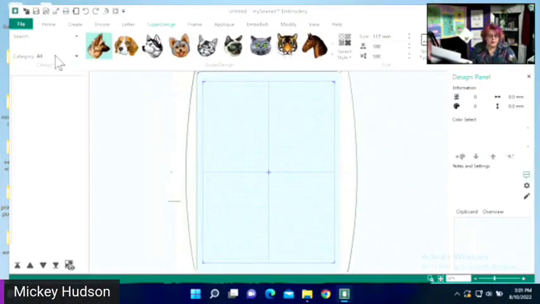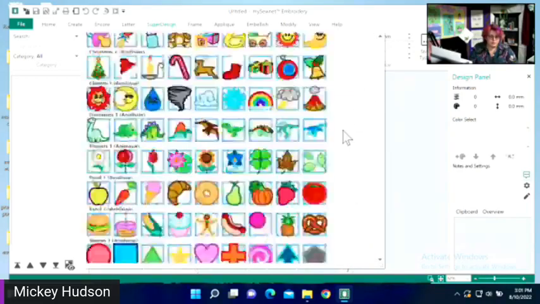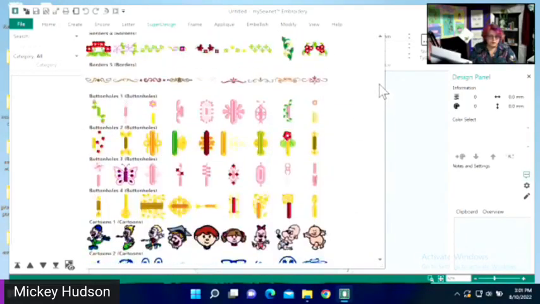Over here, you will find that there's categories. This is great if you want to do a quick search, you know exactly what you're looking for, but there are all kinds of categories to choose from. I'm just going to go ahead and show you visually what some of those categories are. We have animals. We have, whoops, I moved way too fast.